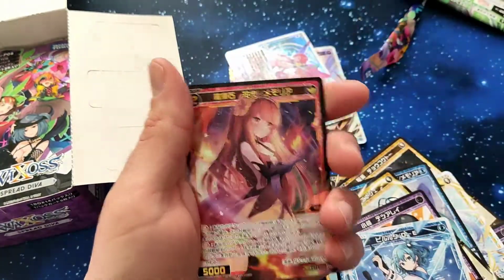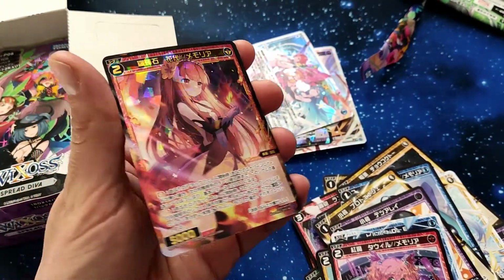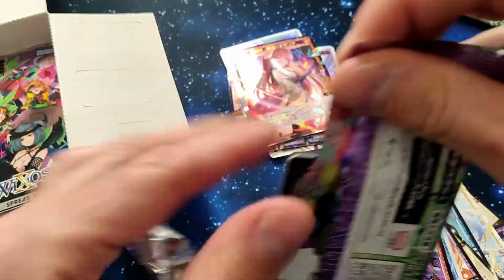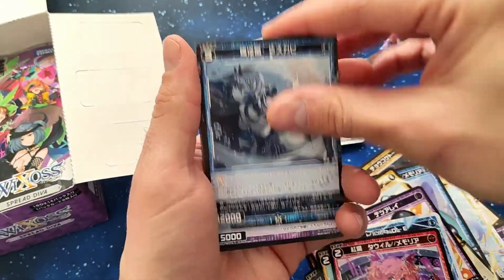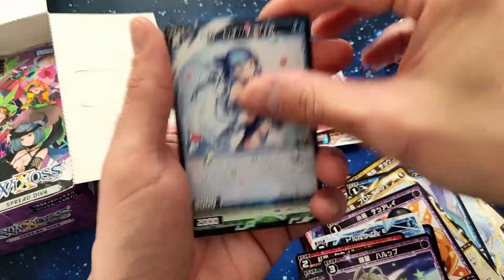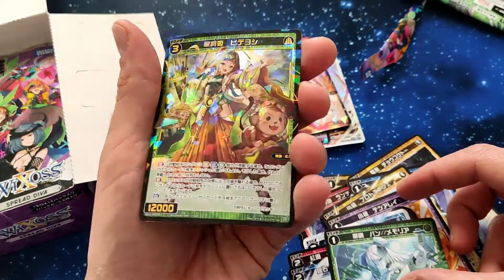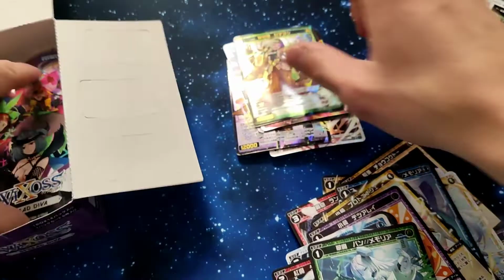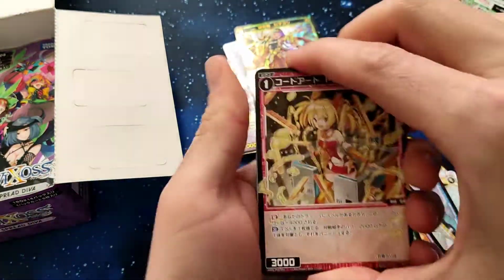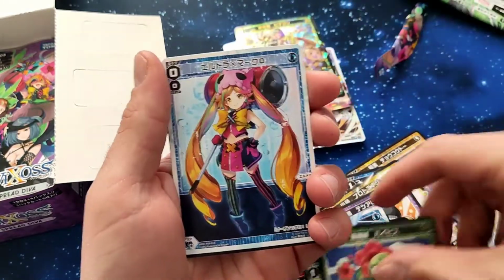Can we pull something? SR, hey, cool. The good thing is that all the SR from now on, they are different. So I think we can be full set in terms of SR in three boxes. Oh, nice one, we already have it. So it's our third SR, we still have one SR to pull and one LR and one parallel, normally.